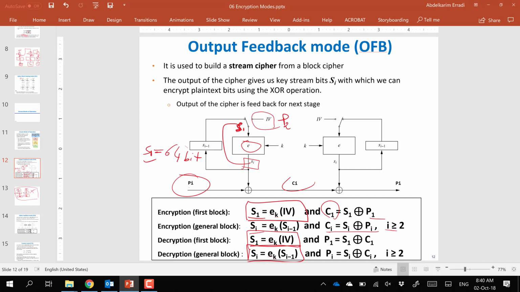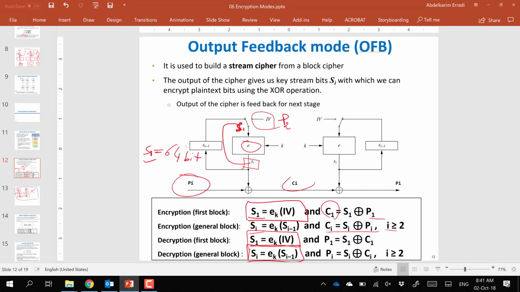Is the idea clear? It's very simple. All we're doing is using the block cipher as a stream cipher. Simple idea, and this is probabilistic. We feed it the same plain text, a long message, and it will produce each time a different cipher. Is it clear? Okay, so let's move on.